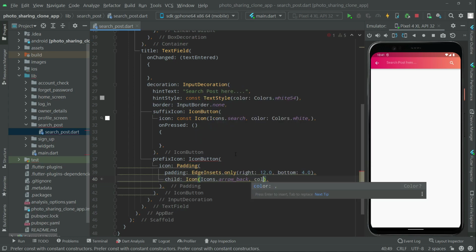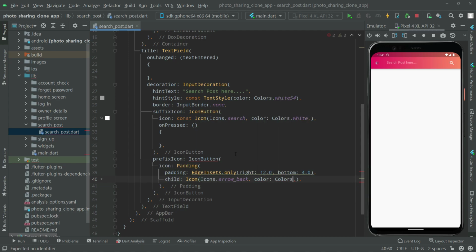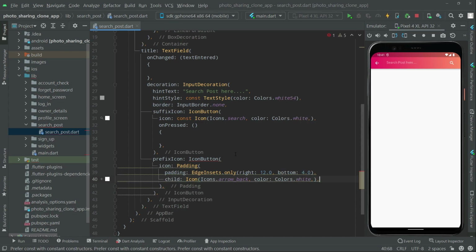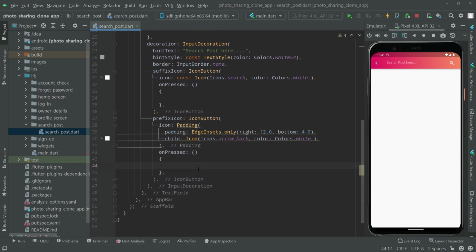Now let's set the color. You will go with Colors and go with the white one. Yep, that's fine. Right after, in here it's going to take the onPressed, and write an onPressed click event. Whenever the user clicks on that, we will simply get the user to the home screen.